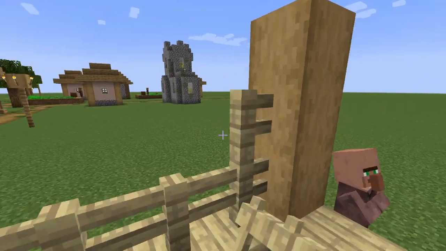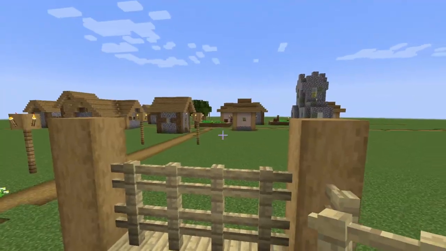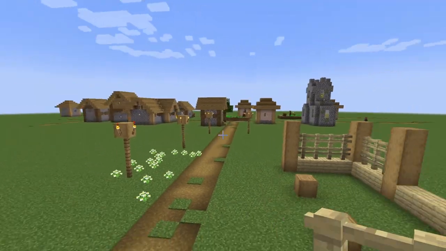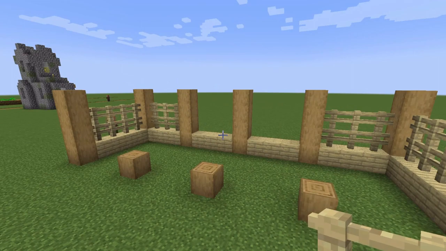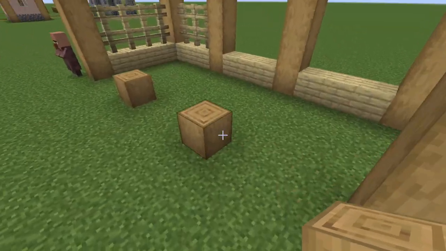Let's add this. Hello, villager. This village needs to be repaired. It really does. I think that's something I want to do for my stable. Like, I need to repair this village. Because this is a fantabulous stable, people. So we gotta make sure the town looks good, too.